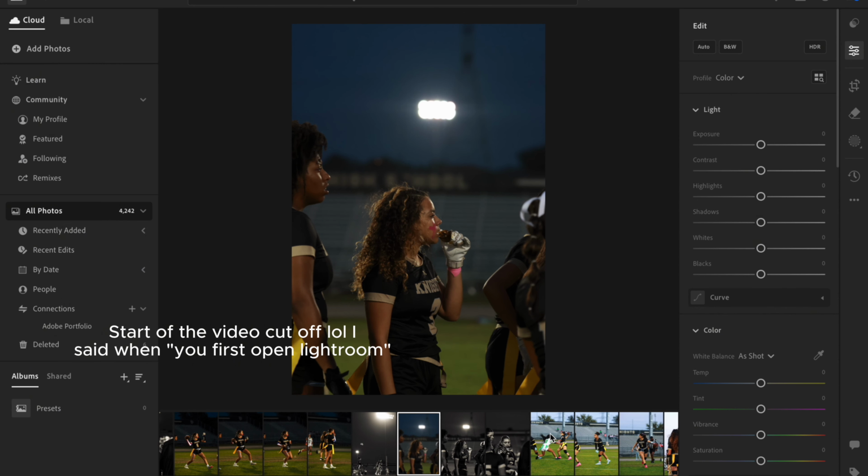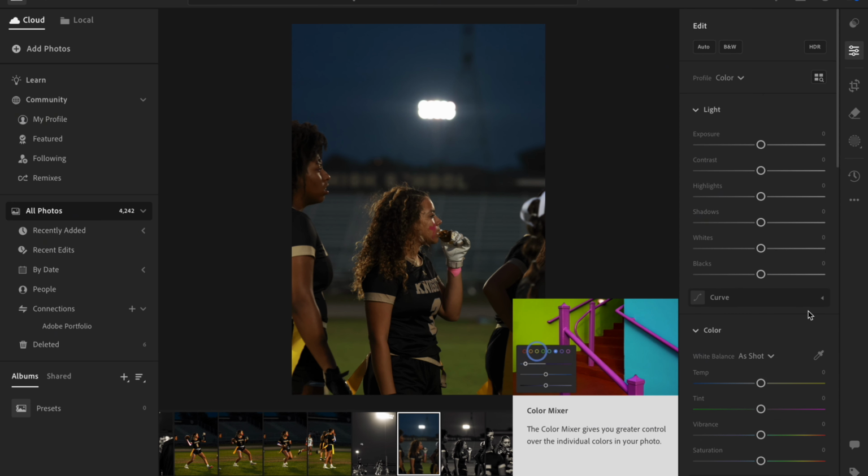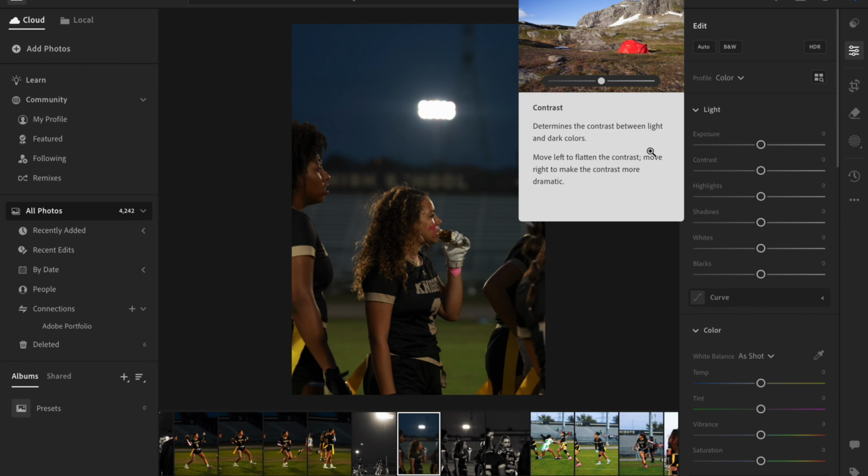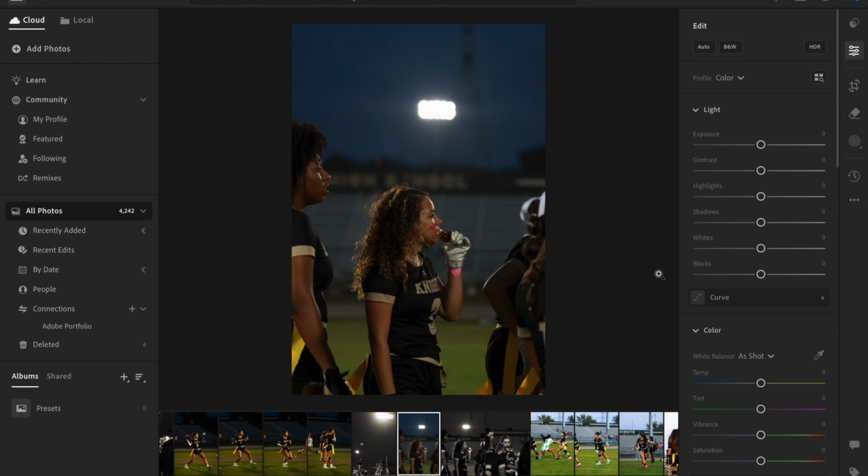It's probably going to look super confusing, especially if you've never used it before. You're going to have no idea what these things do. So that's why I'm here with you guys, and I'm going to teach you exactly what everything does, step by step. You don't have to use my preset. Honestly, my preset probably will not work for every team that you take photos of. This is just based off of the colors for the school, which is basically gold and black. So it just depends on what kind of colors you're going for. You just basically have the creativity to do whatever you want.